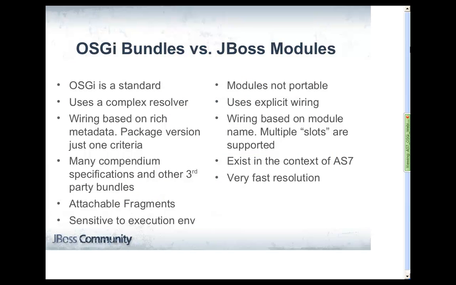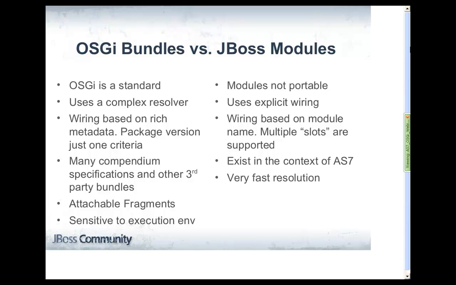In JBoss, we have developed application server 7. Over the last half year or so, it has recently come out. We had the AS7 release, AS7 Lightning. It's called Lightning because it's lightning fast. When you bootstrap it, on some machines it takes 300 milliseconds and the entire application server is up and running. And you can bootstrap it in your test case. You can throw deployments at it at the scale of hundreds, and it will perform linearly. And so why is this possible?